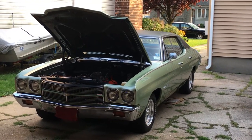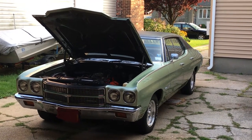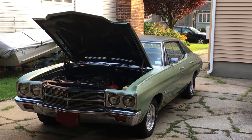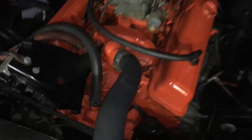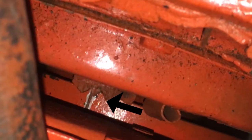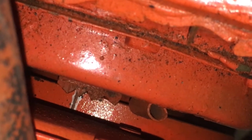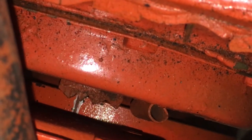Now that we have a basic understanding of ignition timing, I'm going to pull the Chevelle into the garage and out of the sunlight, where I'm going to read and adjust the base initial ignition timing. To set our initial timing, we will be using a mark on the harmonic balancer in relation to a timing tab generally found on the front timing cover. If we look here, we can see the mark that I have outlined in a white paint pen. In between those two lines of the white paint pen is the groove we will be using to line up to the timing tab.